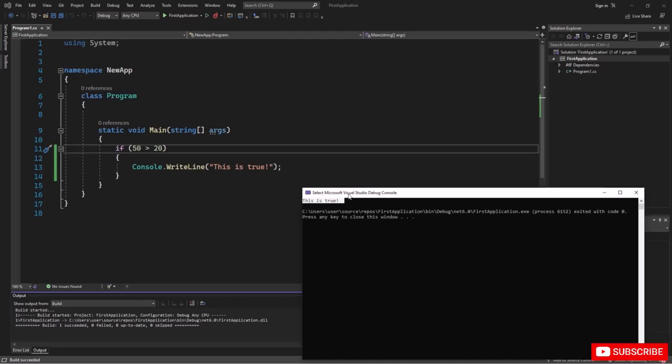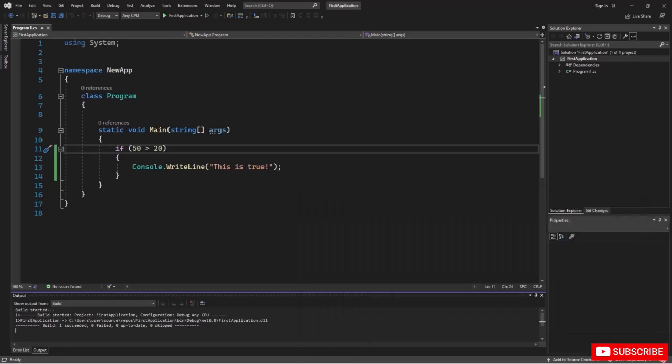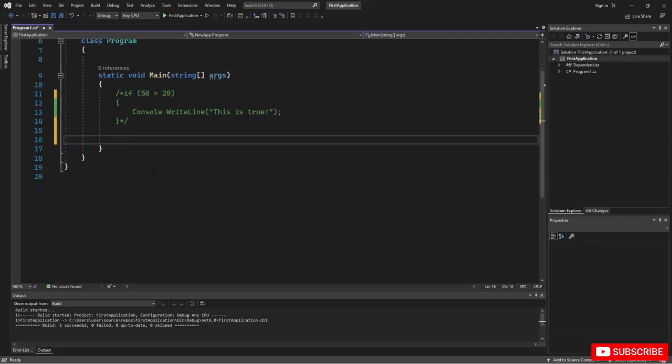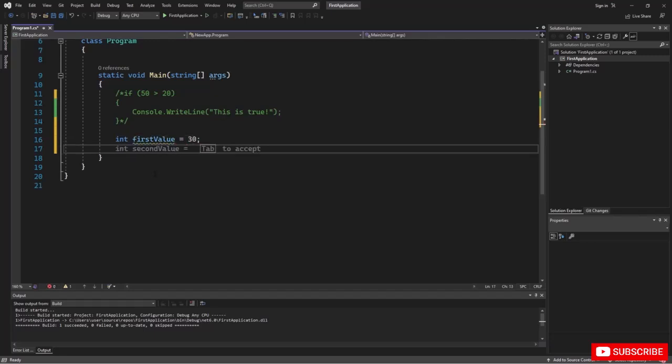Hit any key to close this window, and also you can use variables for testing conditions for the conditional if statement. Let's explore that. We have two variables here.